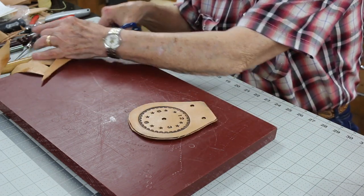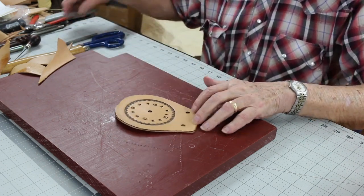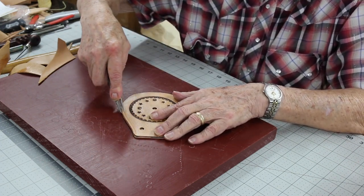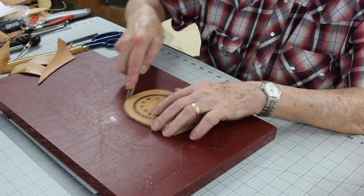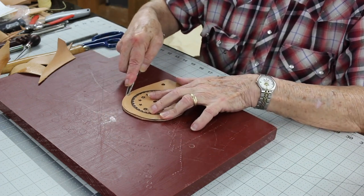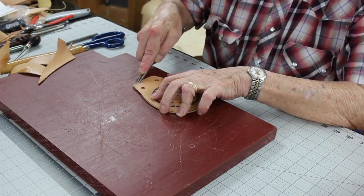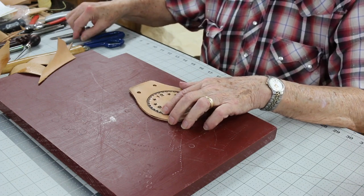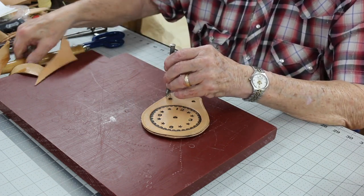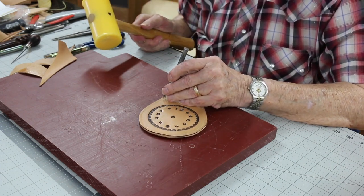Now that we have trimmed it, we're going to stitch around here. So I'll once again take my wing dividers and mark the line. And with a thonging chisel, I will punch my holes right on this line.